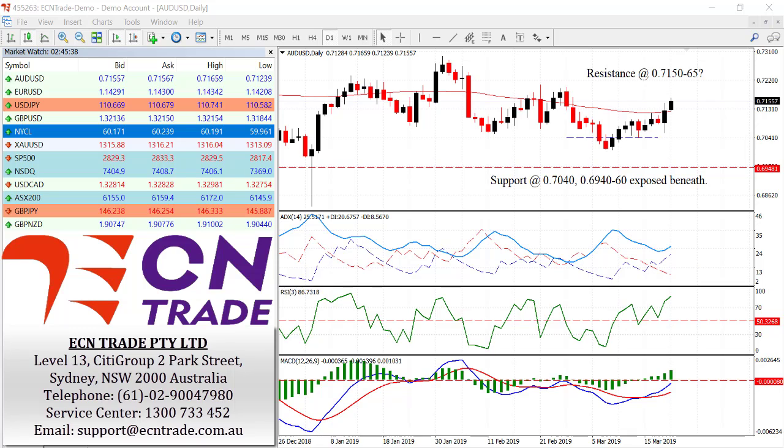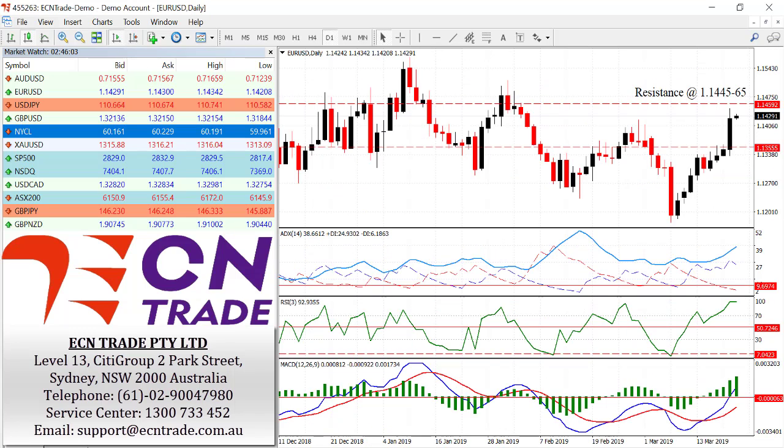So looking at the Australian dollar, we're now challenging this level around 71.65. Let's see if the market can sustain. I'm a little bit sceptical at these levels because we are overbought. And if the supply does return heavily, then we should see the market plummet back towards the region of 70.85 to 95. But do keep on your guard. It stops around 71.80 to 95.